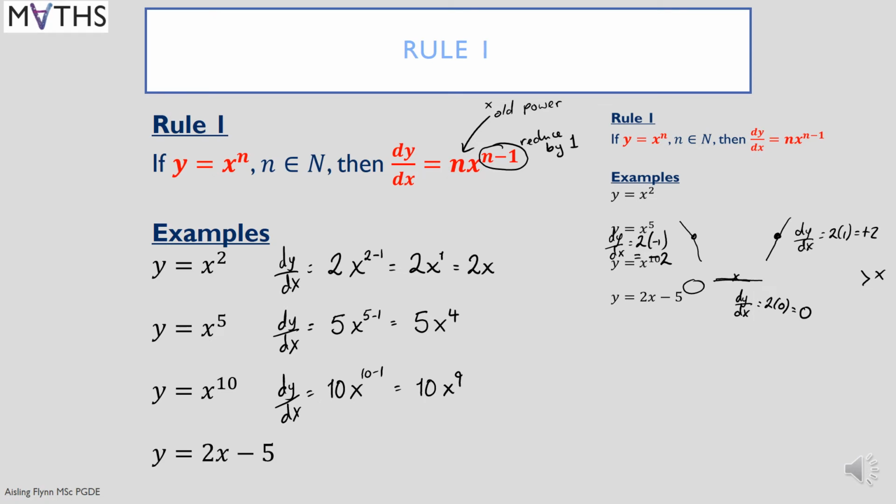And lastly, we have y equals 2x minus 5. So my dy/dx will be, okay, 2x minus 5, that's 2x to the power of 1. If it helps, you can write that 1 in as a power. So we multiply by the 1 in front, multiply by 2, multiply by x, and reduce the power 1 minus 1, which of course is 0, so 1 times 2 times x to the power of 0. Now what's anything to the power of 0? It's 1. So I get 1 times 2 times 1, which is just 2.